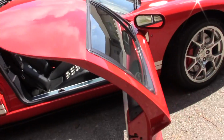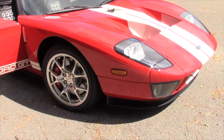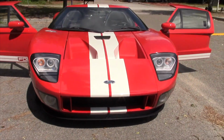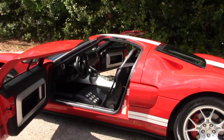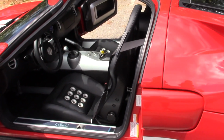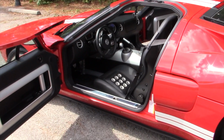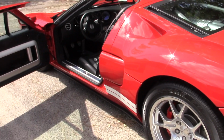And obviously this car does attract quite a bit of attention. So we had to pull on over for a little bit and just take a quick stop, and figured I'd just give you guys a little update. Even just getting into this thing with these giant doors, and you know how this roof stays on the door, so it comes off. So when you get in the car and you shut the door, you almost feel like you're gonna clock your head in the door. It's weird. I kind of found myself ducking a little bit, but obviously there's no worries there.